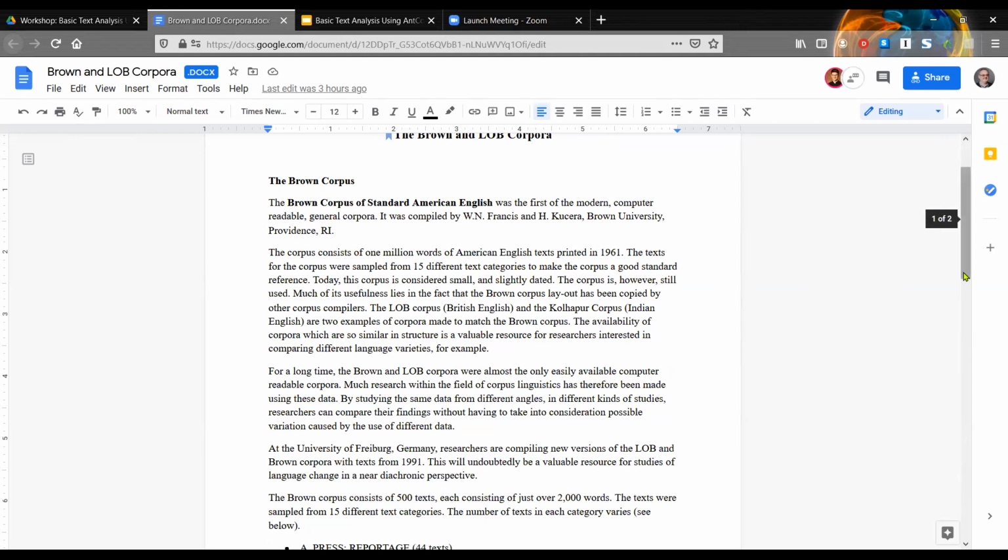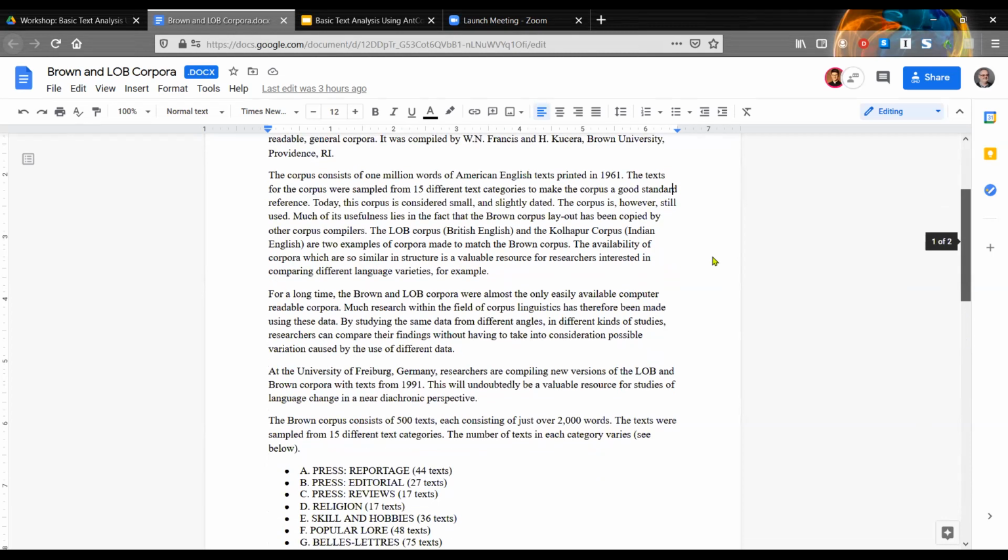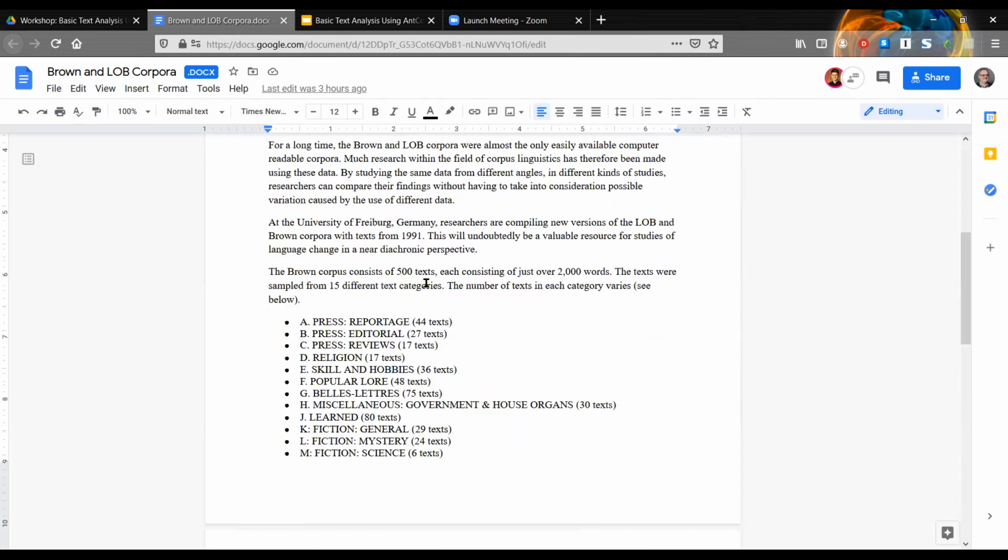It consists of about 500 texts, and each text is about 2,000 words. So it covers a number of different topics, everything from the press to religion down to fiction, different types of fiction, as well as some humor.